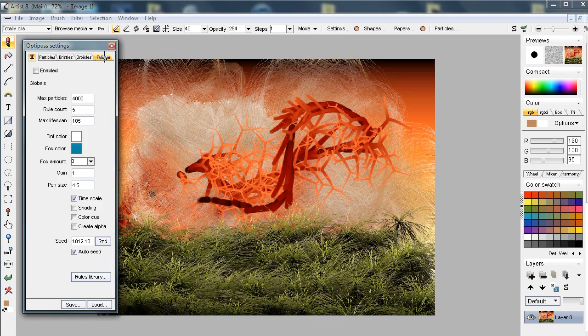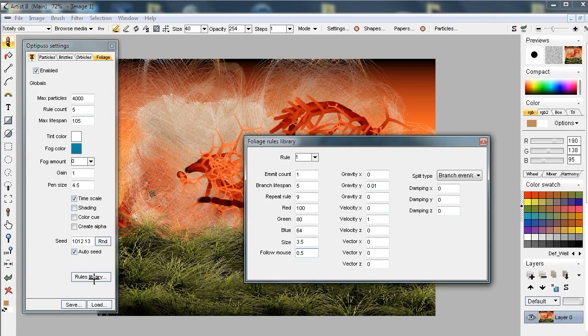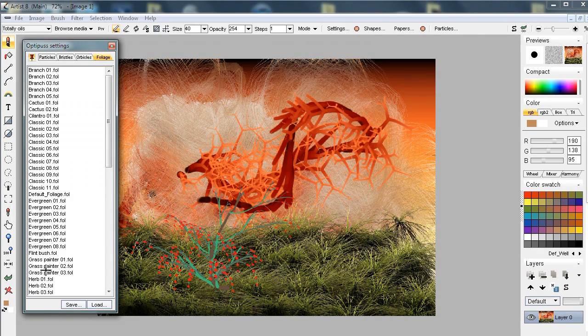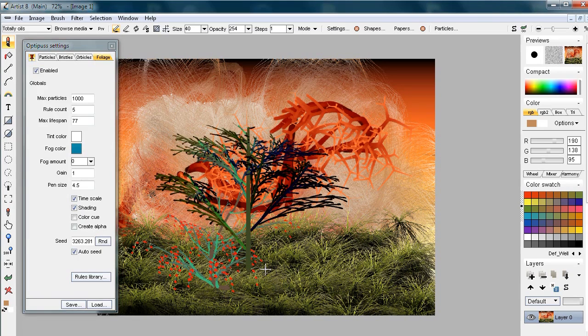Now there is a category of particles here, the foliage, which goes beyond it, and this is a rules-based particle system in which you can have a rules library here and define a number of rules. Each of these rules defines what happens next in the branch as it goes from the root to the main trunk of the tree in two different parts. And so with that we have a whole category of trees and bushes and other types of creatures or growth that we can generate.